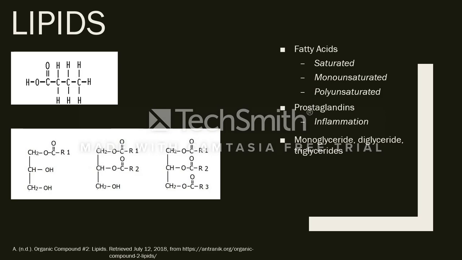And then here we are again. You have your monoglycerides, your diglycerides, and your triglycerides. Remember, mono meaning 1, di meaning 2, tri, of course, meaning 3. And then you have, of course, phospholipids. Now, the interesting thing about phospholipids is they're almost like some sort of schizophrenic molecule, right? Because there's one side of them that really likes the water, but then the rest of it really hates the water. So it's kind of mixed up on which way it wants to go. So that's a nice little way to kind of remember phospholipids.